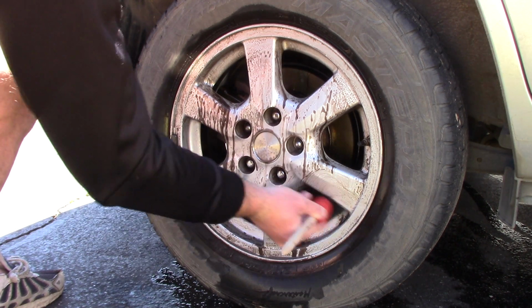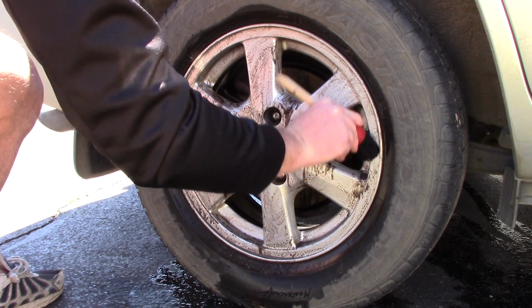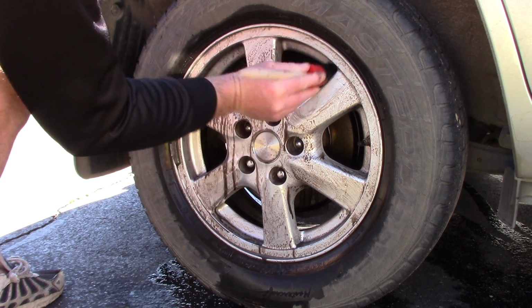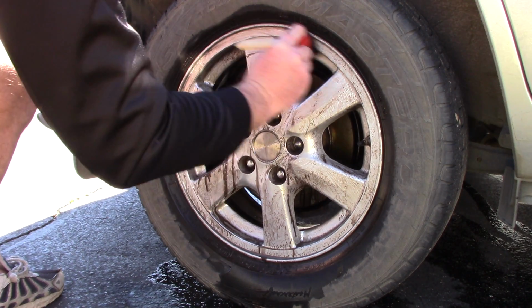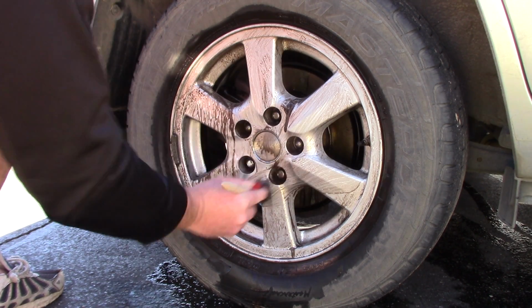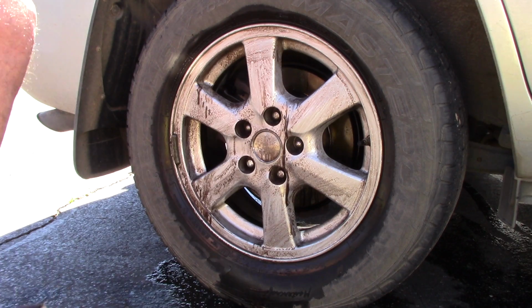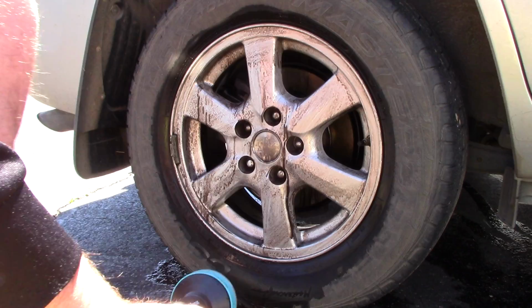I have a feeling, you know, as a professional, I could take an acid-based wheel cleaner right now. Very, very effective. But you know what? Not everybody wants to be around acid, right? And a lot of retail grade, consumer grade wheel cleaners aren't all that effective. A lot of people say to me, Scott, I can't find anything on the market that works. What do you recommend? Well, that's why we buy Pro products. But let me rinse this off.